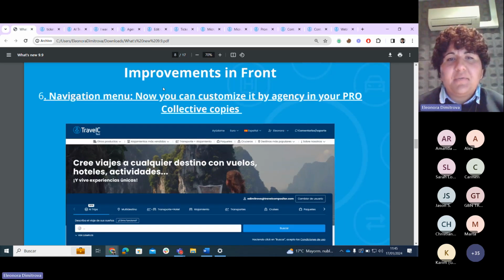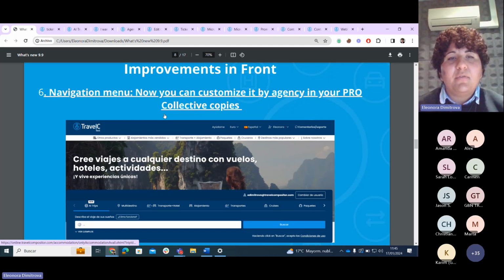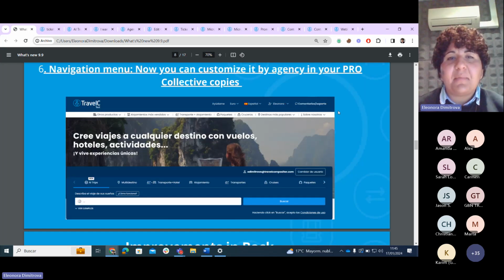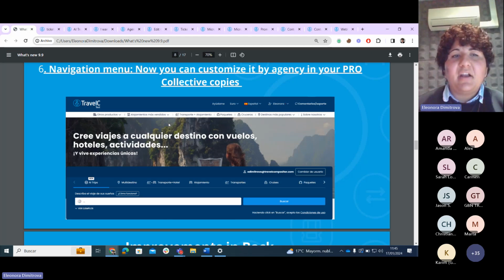Also, among the improvements in the front, for those who have a Collective Pro microsite, it's only for this type of microsite. In this type of microsite, normally you have different agencies that sell your product, but the look and feel that the final B2C user has is that they are buying the product directly from this agency.